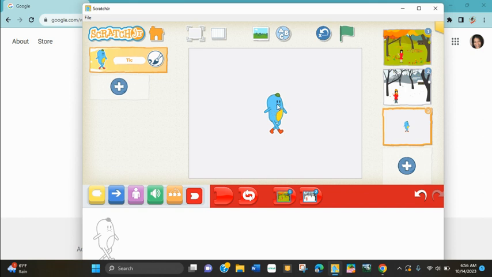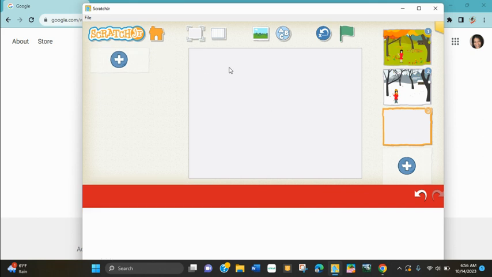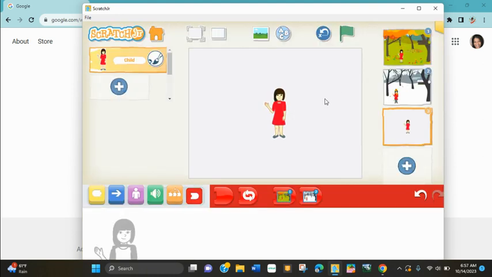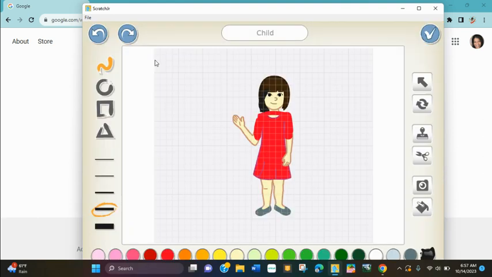I'm going to go ahead and get rid of this. And I'm going to add my avatar. I think what I'm going to do is add the one I had previously. So I'm going to go here and I'll go back to this one. Maybe I'll change the color of the dress. I maybe use a lighter color for this one. So I'll go to the paint and then maybe I'll change the color instead of having it red. I'll make maybe a lighter color, something like that.